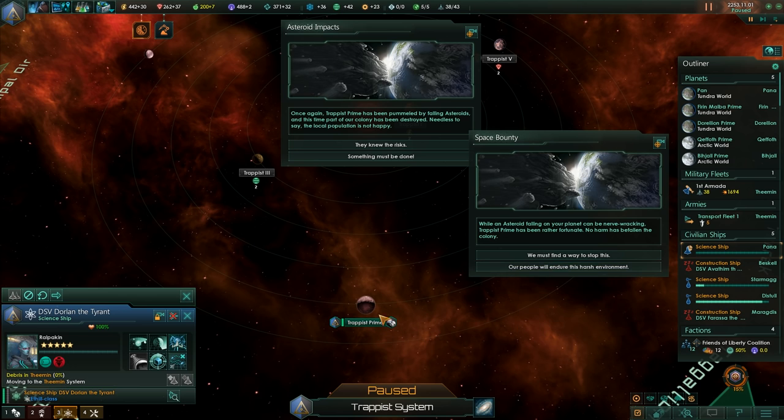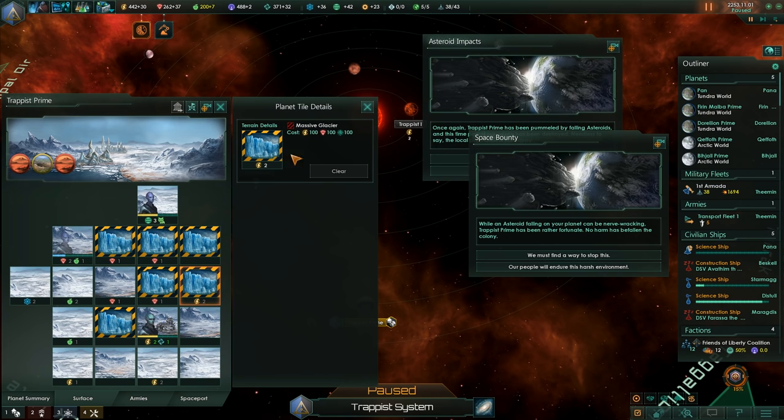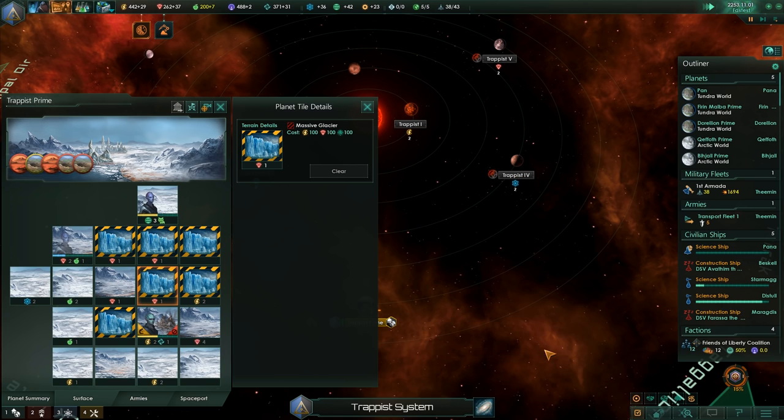However, we can also do... Which one is this? 4-3. Is this 4-3? Or would you say that it's like 3... You know what? I'm going to say they knew the risks. No. Something must be done. We should get the Astro Defense System building project. Ruined. And situation log updated. Our people will endure this harsh environment. They're 4-3.